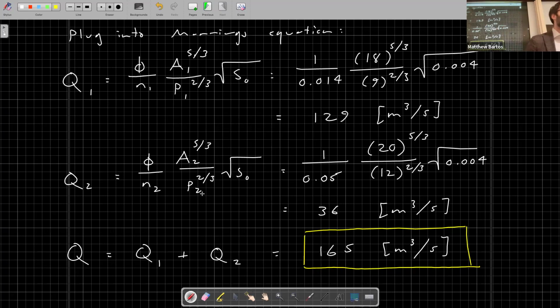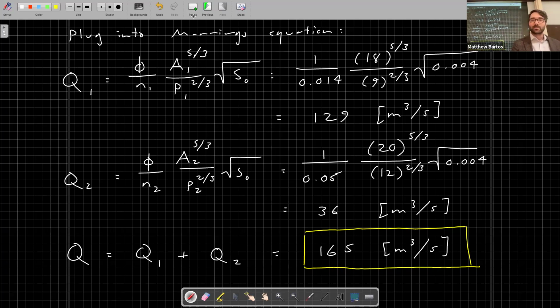And it typically occurs in situations where you have a very long channel with a relatively constant slope and no changes in the channel geometry. So that's often useful if you're talking about something like a gutter or a stormwater channel, or maybe a river. You can approximate it using uniform flow conditions, but anytime that you encounter changes in the channel geometry or changes in the bottom slope, the uniform flow condition will no longer be a good model to use. So I want to talk about what happens when we encounter changes in the geometry or changes in the bottom slope or the bottom surface and how that affects the flow in the channel.